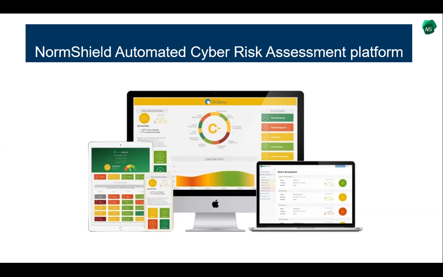I'm constantly reminded by my clients of the US retailer Target that was attacked through a third party, I believe an air conditioning supplier who had a portal that they gave access to Target. And I would doubt that that air conditioning manufacturer and third party would ever have been classified as a critical or high risk vendor to that organization. So it's quite a good example, I guess, of how every third party should be assessed.